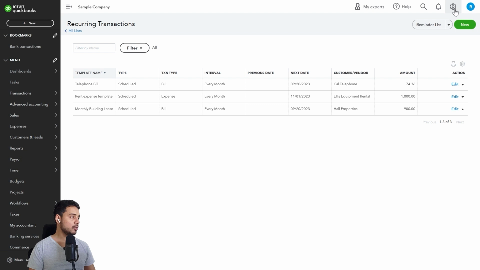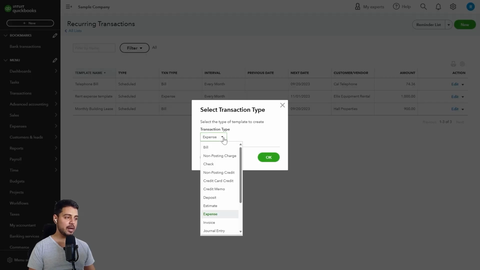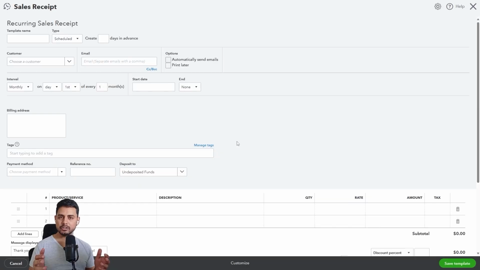This time I'm going to create a sales receipt and make it a scheduled transaction. Back in QuickBooks, I'll again select new, and in the transaction type, I'll select sales receipt. Let's go with the example that the customer has approved automatic payment of a certain sum. And at the end of each month, we receive the payment and we want QuickBooks to send the sales receipt to this customer. This is a repetitive task, very much something that you'd want to automate.